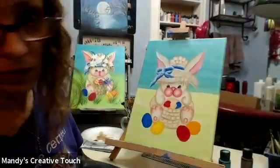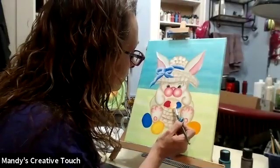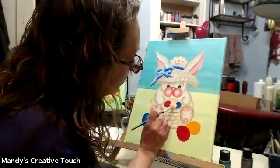Alright, so I just base coated that mostly just to get rid of that blue there. Okay, and then while I'm doing the leaves, that's going to dry.